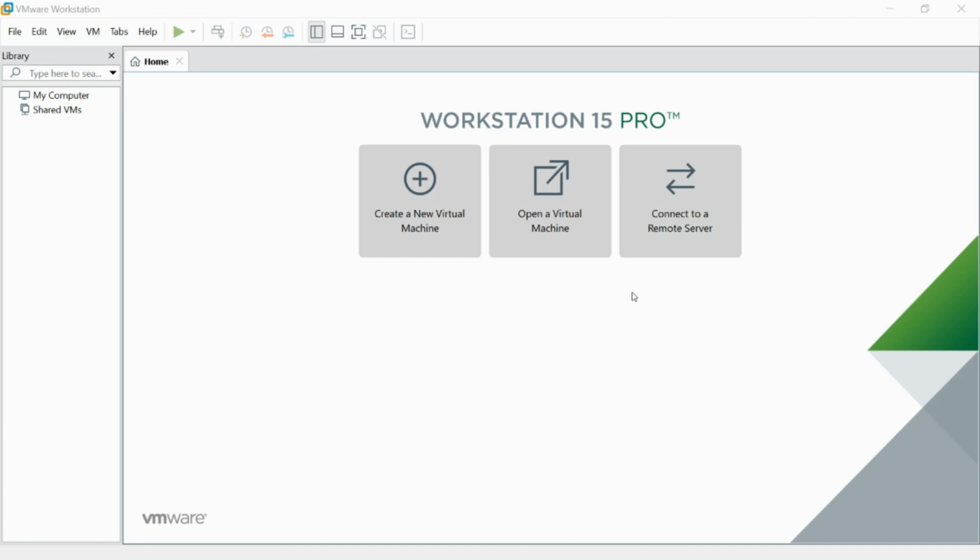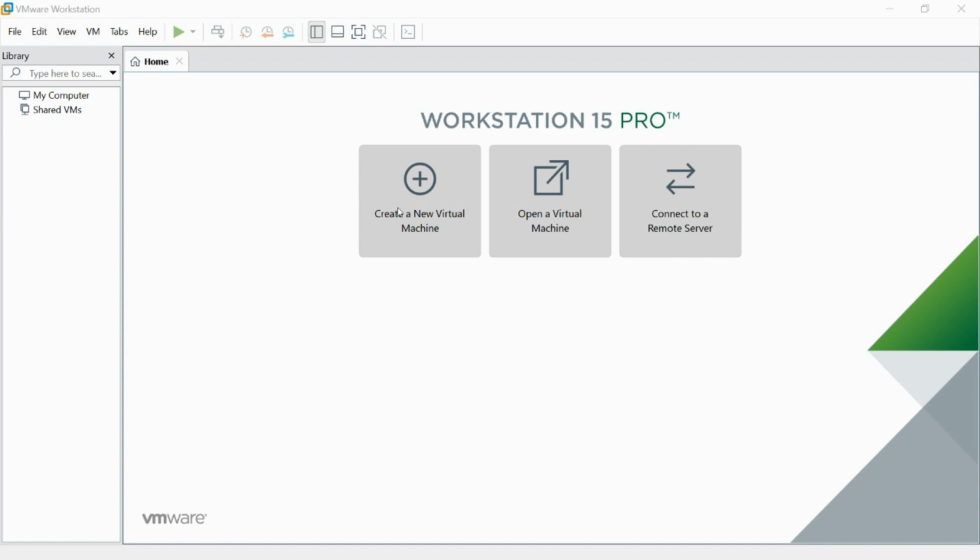So welcome back. The download is completed. It took around 20 minutes to download 4 gigabytes of data. Depending on the connection you have, it might take a little more or a little less. So once we have the file, now we can start installing the Ubuntu virtual machine on VMware.